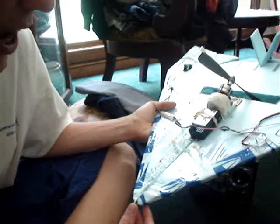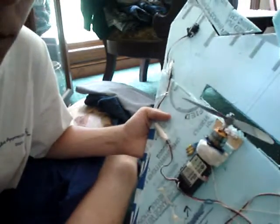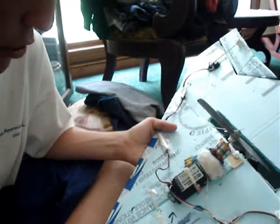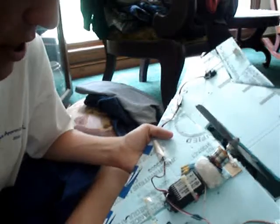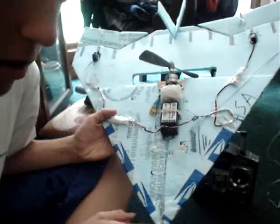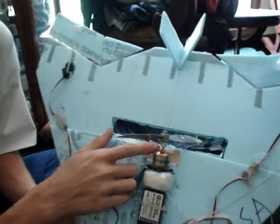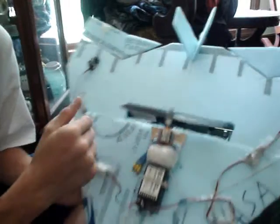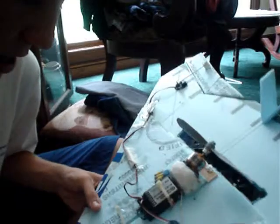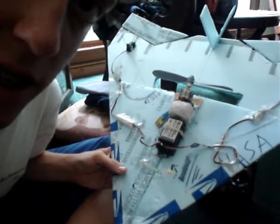I made this out of a half sheet of foam and it didn't take me about 30 minutes to think it out of my head and use it. Another tip is — if you can see this — take a wire clothes hanger, cut it the length all the way to the back here at where the motor goes, and then hot glue it on or epoxy it and squeeze these together.